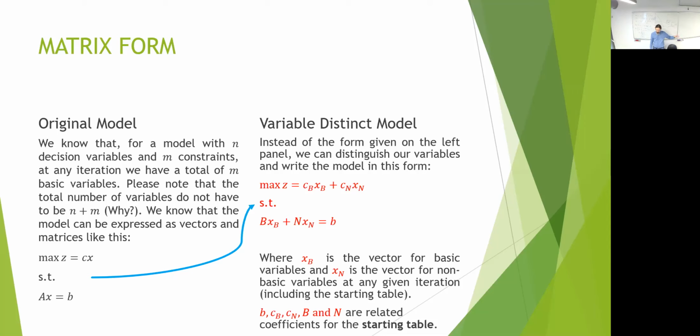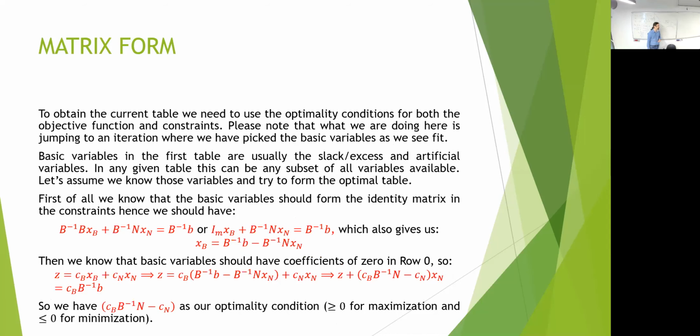Now, from here, we know that when you have an optimal solution, in your optimal solution, your constraints for your basic variables, your CB values should be 0. Because in the optimal solution, your basic variables will be part of the identity matrix and there will be no values in the coefficient row for the objective function, which is going to be 0. There are no values in there. So, from here, we have to find a starting table. We have also other stuff we can check out.